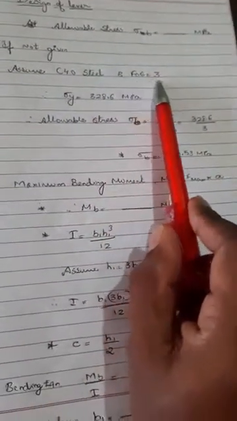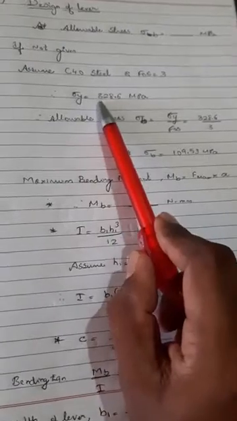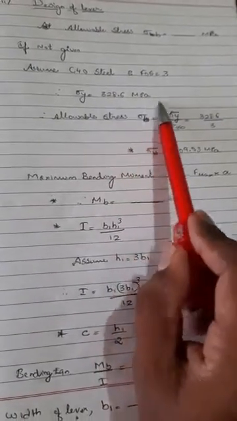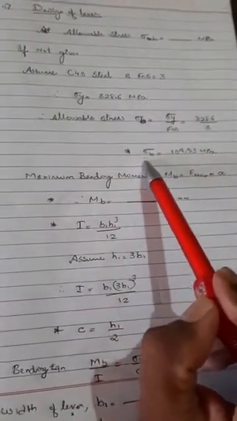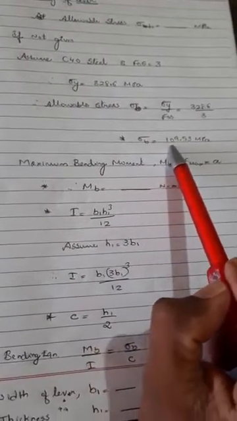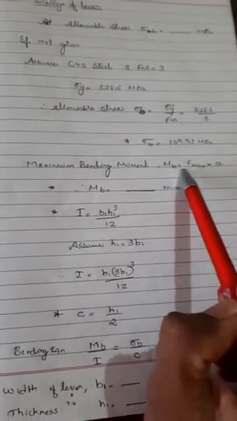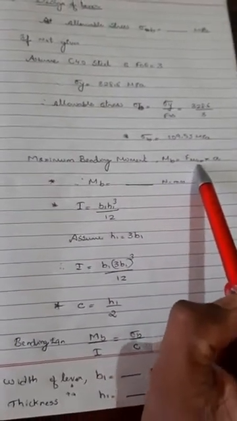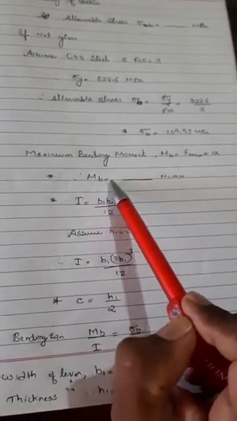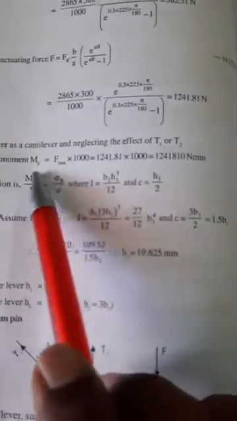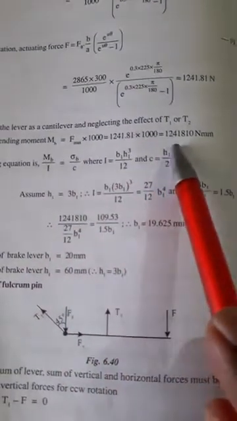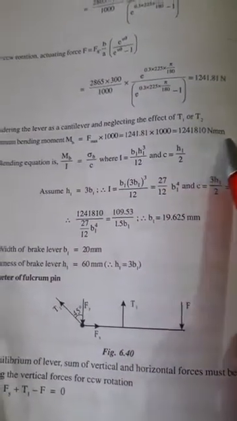C40 steel of FS3. So that is sigma Y, yield stress of C40 is 328.6 unit 10 book. So dividing these two, we get the allowable stress in the brake lever, that is 109.153 MPa. Now MB sigma max, F max into A, MB equals to. Therefore sigma max MB equals to F max into A, that is 124,189 mm.